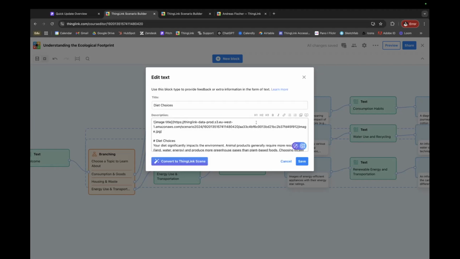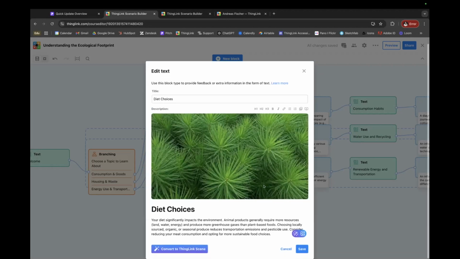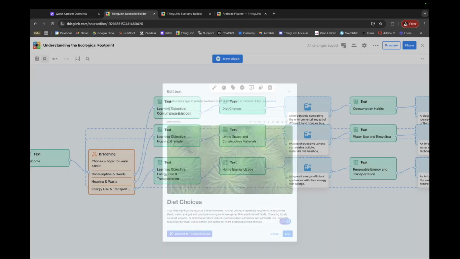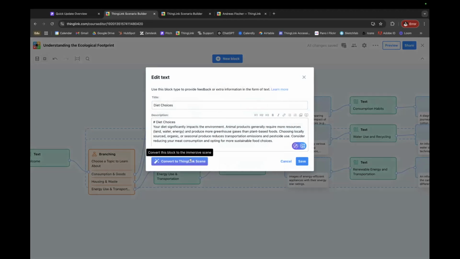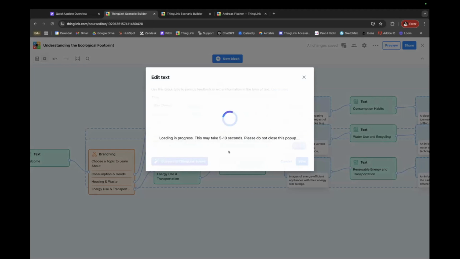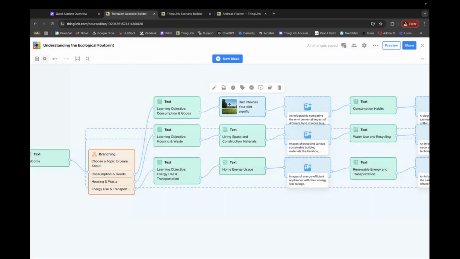Now you obviously can't see the output, but you can click on preview and then you can already see what it is. Again, AI works with the context that is given here. So if you're not happy with it, you can simply cancel it, and you can either create it once more, or you just convert the whole block into a thinging scene, meaning it now creates a 2D image with the content as tags overlaid over the image.